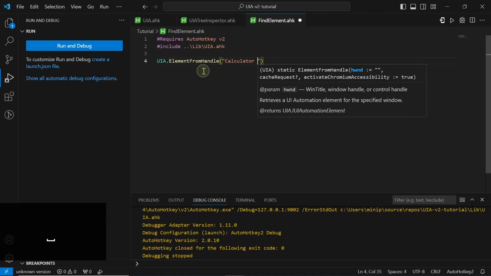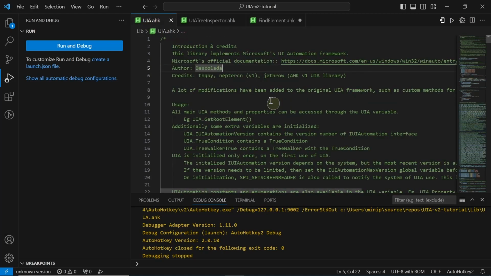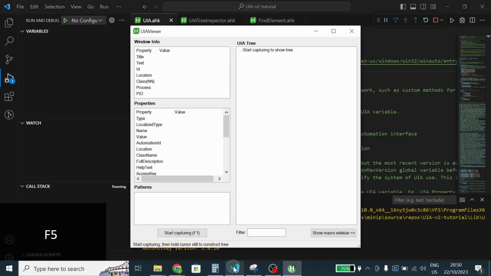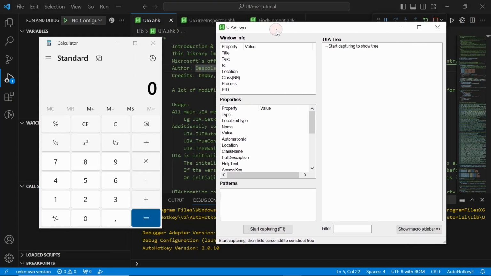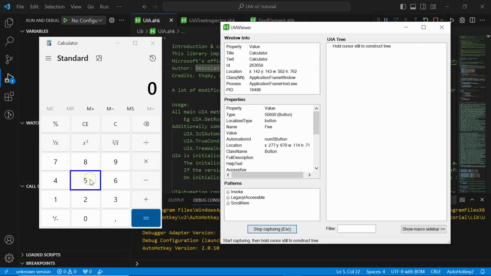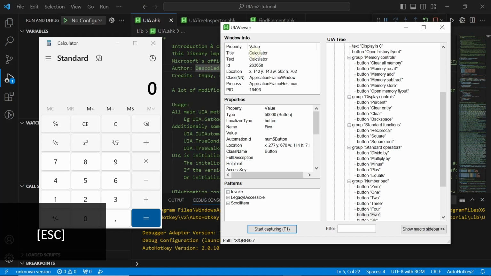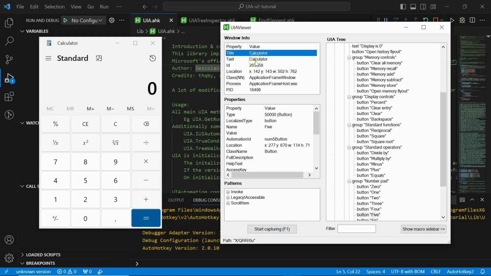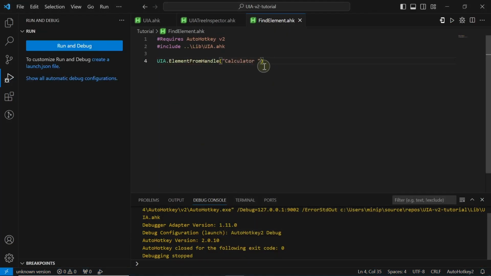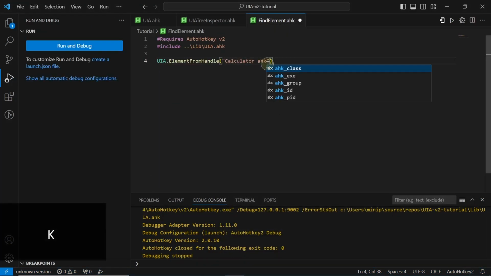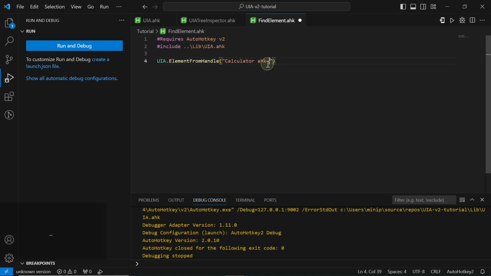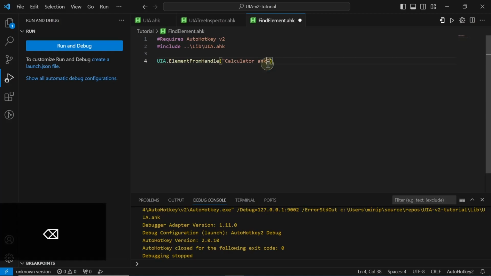And if we want to be even more specific, we can inspect the window again. And here we see that the title is calculator, text is calculator, and process is application frame host. So if we right click this, we can copy this and use the process or the executable name as an additional criteria.